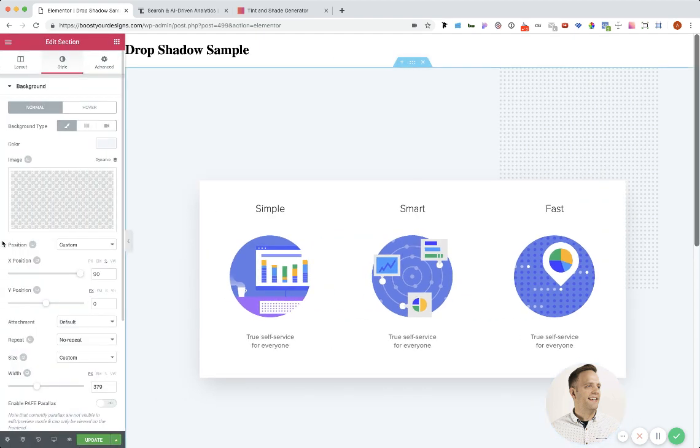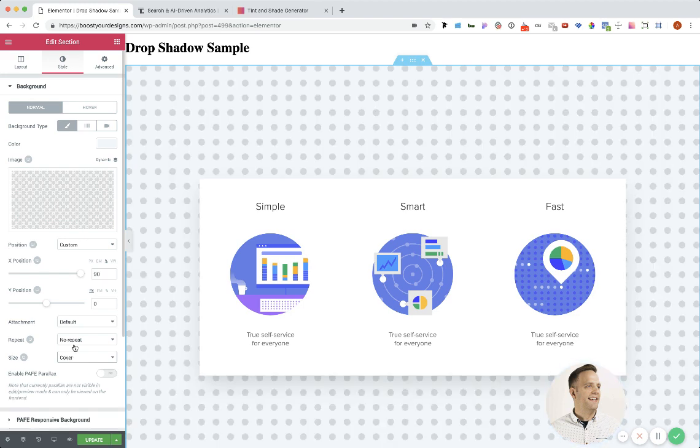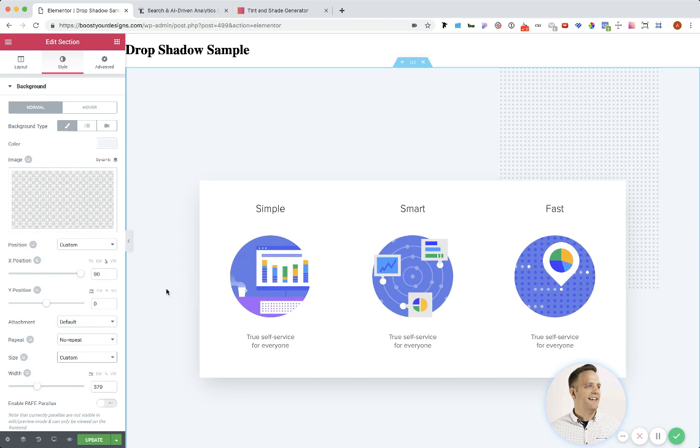So that's the long and short of it: basically dropping in here and putting it as an image. For the size, you're going to want to make sure you put custom, and you adjust the sizing that you want, or you use contain. You don't want cover, because cover is going to expand it to fill up the whole area, and we don't really want that here. So custom allows you to pick exactly the sizing you want, and then you can choose the X position, or you can just use this to stick it to one side or the other.